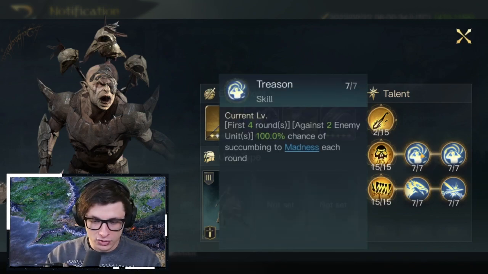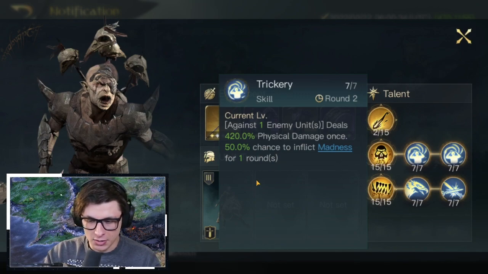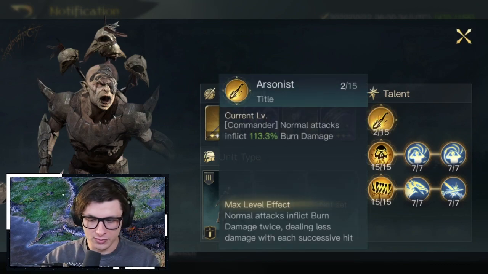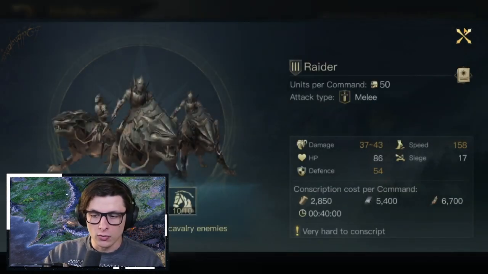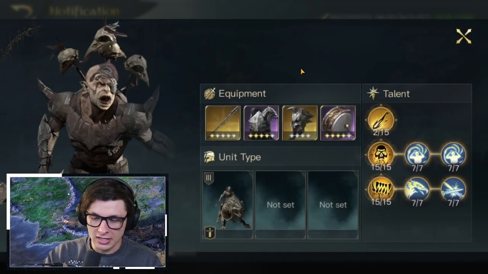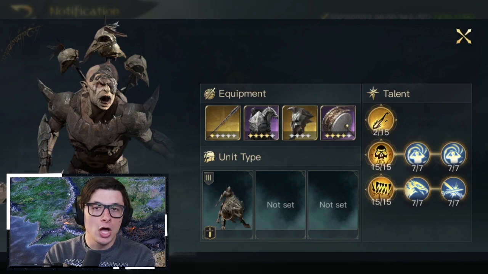But we do, the Treason here is pretty nice for the madness, the chance of madness in the first 4 rounds. And there's a little bit of chance here with the physical damage. And then this is just the extra points I had in Arsonist. But again, the R3 and the R1 are going to be suggested builds there. Running the Raiders or the Trackers, if you have them, the tier 2 or the tier 3 for the warg unit.